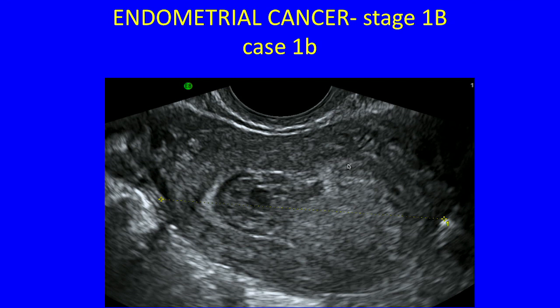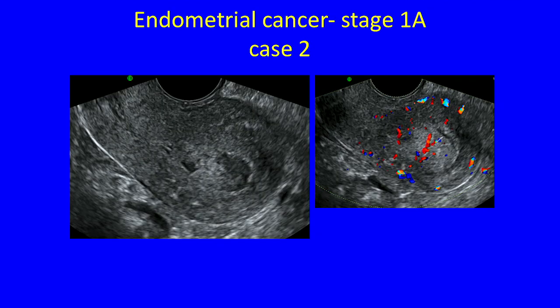And you can see on this side, you've got a nice clear echo between the endometrial abnormality and the myometrium. But follow the line out here, and it does that, doesn't it? And that's exactly what this was. This was an endometrial cancer invading the myometrium. So you can learn a lot on 2D if you look for it. But I'll show you a little bit of what it looks like in other contexts as well.